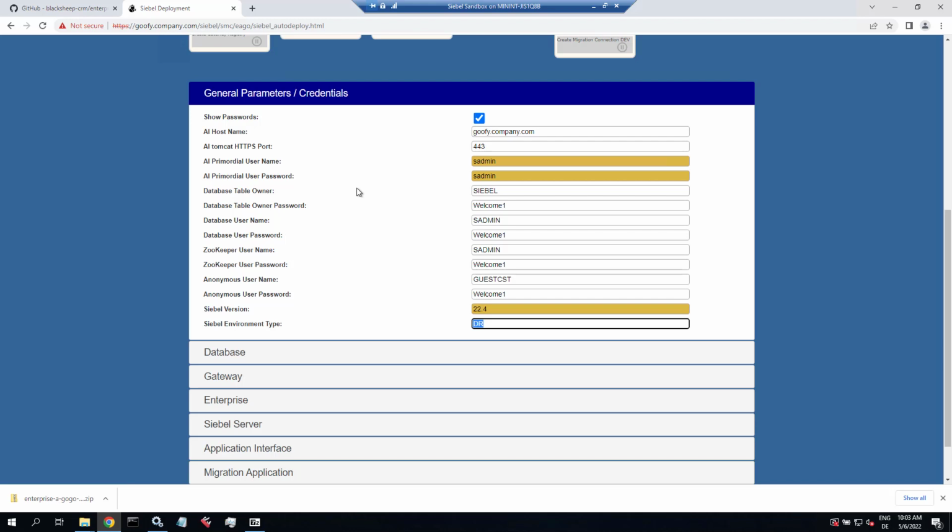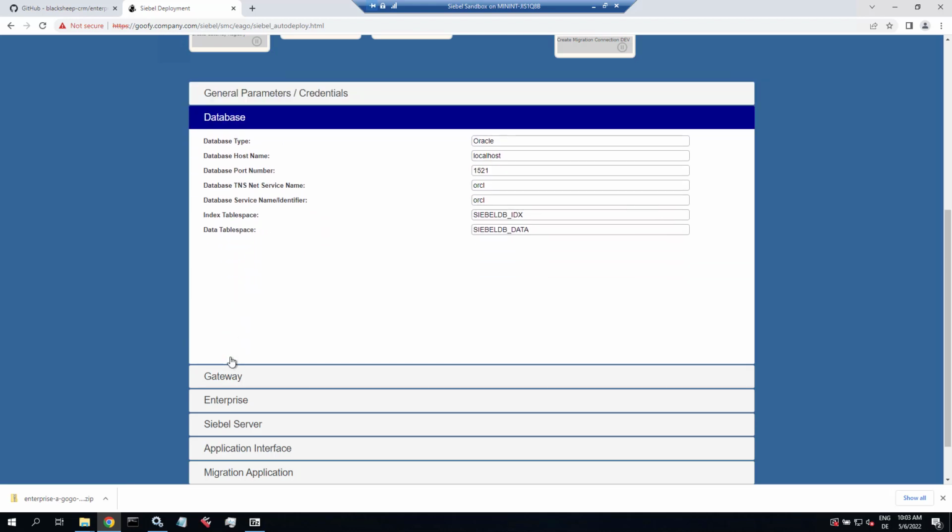Our Siebel version here is 22.4, and it's a DR development environment. So the database information is fine. The index table space is not fine, so data table space, okay.